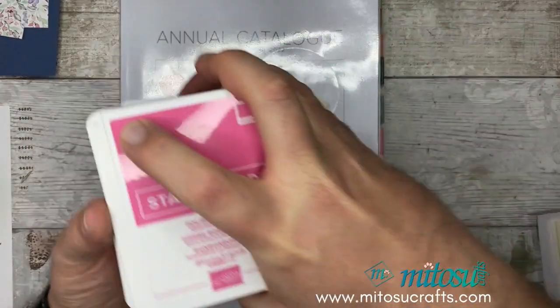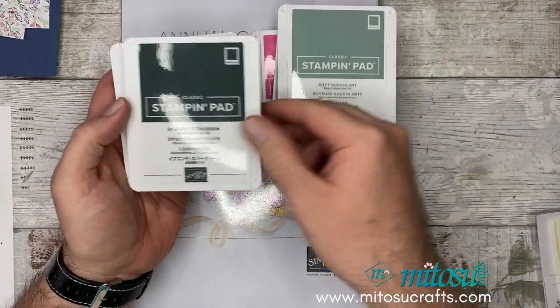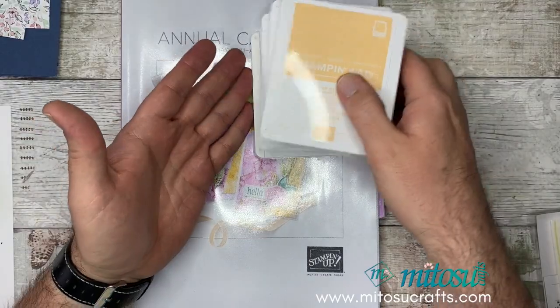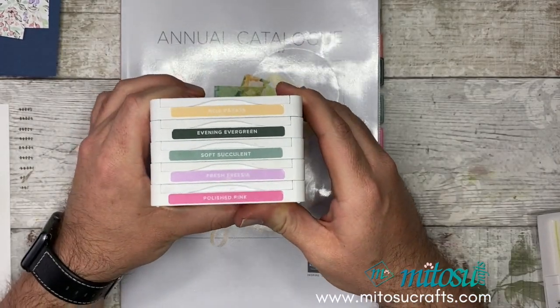I'm also going to be using the new in colours. So we have Polished Pink, Fresh Freesia, Soft Succulent, Evening Evergreen, and Pale Papaya. They are the new colours which I'm going to be using as well, and they are absolutely gorgeous. I really, really love all of these new five colours.